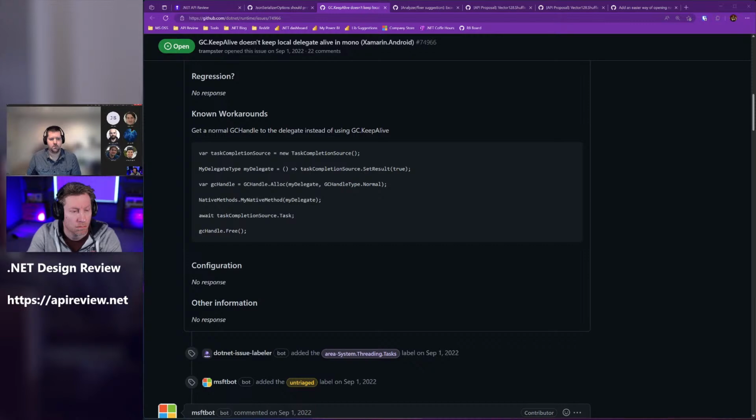We're also in the weeds here, and it's largely irrelevant to this particular case. It doesn't matter whether the GC alloc was to the delegate or to something holding on to the delegate. The point is, with GC.KeepAlive, it's definitely doing the wrong thing, and you can use GCHandle.Alloc to do the right thing. I would be incredibly surprised if GCHandle.Free on the delegate in a reverse P/Invoke was a problem. If it is, I think that's a bug that would need to be fixed. But it could be a GC handle to an object that references the delegate too.